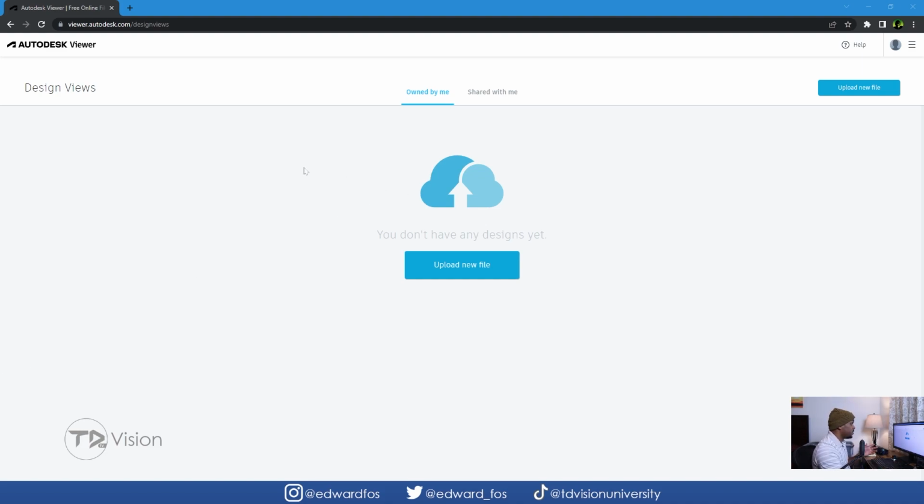The amazing thing about this application is that it is able to open over 80 different file types. So pretty much any drawing type that you have, this application should be able to open it up. It can be used to view both 2D and 3D models. And so this is what the home screen looks like. You can look at files that you own. You can look at files that were shared with you. As you can see, I don't have anything here as yet, but I can add something.